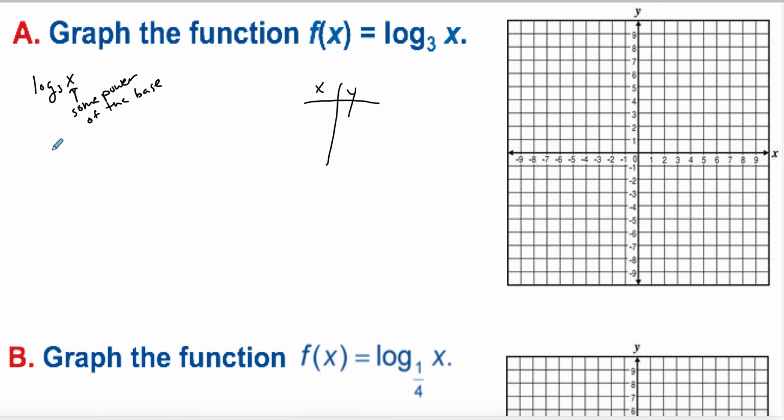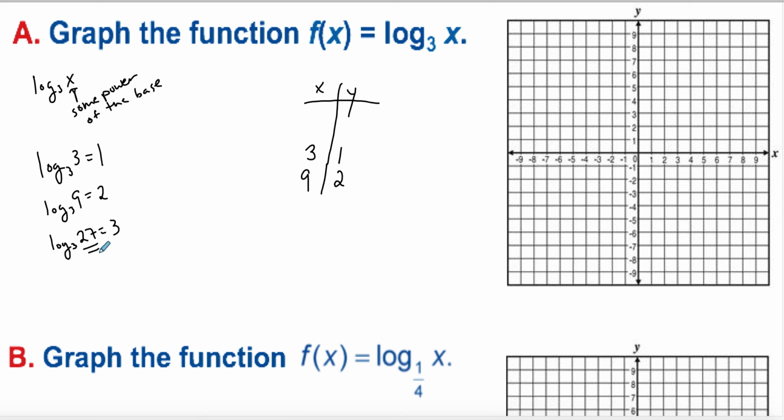Okay, so let's start off with the simplest. Let's start off with a 3. If we do log base 3 of 3, that's going to be a 1, right? So if we plug a 3 in there, we're going to get a 1. Well, what's the next power up? Log base 3 of 9, that's going to be a 2. Okay, so 9 is my x, and I get a 2 back out. The next power, log base 3 of 27, we get a 3 out.